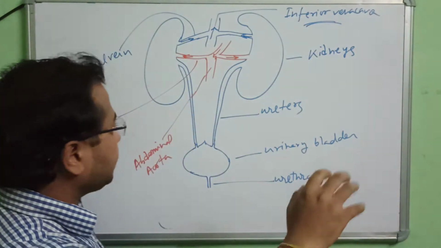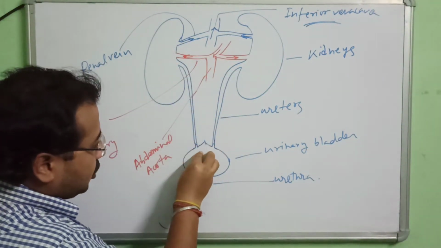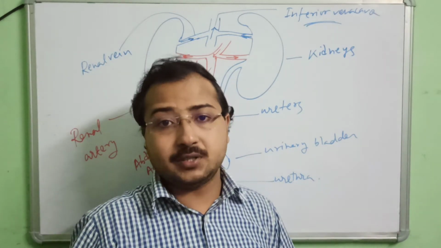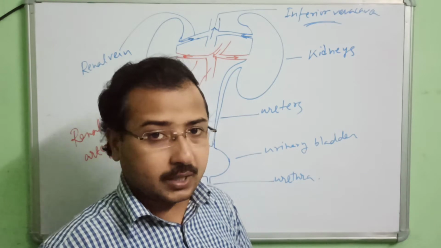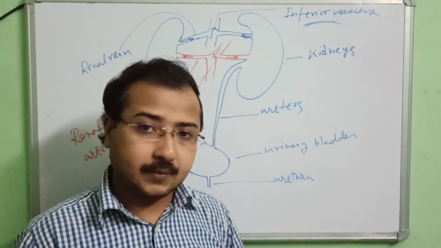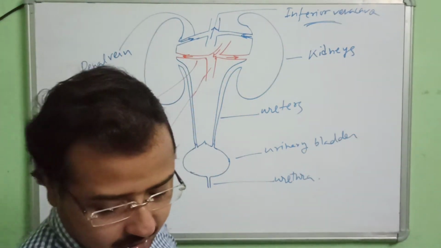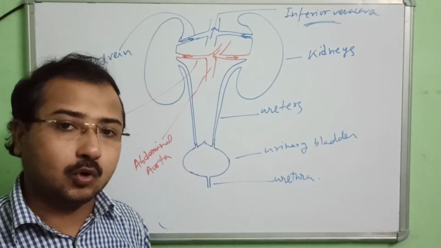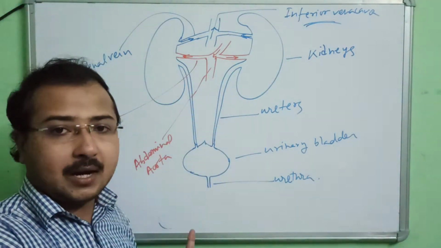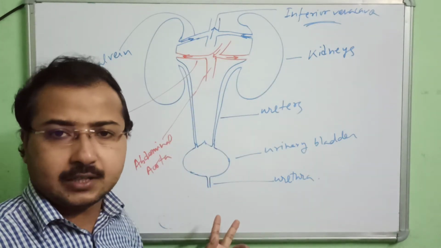Okay. Now that urine comes out through these ureters and reaches this urinary bladder, where the urine gets deposited, accumulated for some time. And then through the urethra it is released out of the body. So this is how the system of our kidney works overall. This diagram, I want you to practice along with the labeling. It's very easy, not very tough.